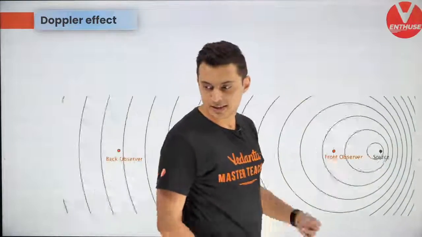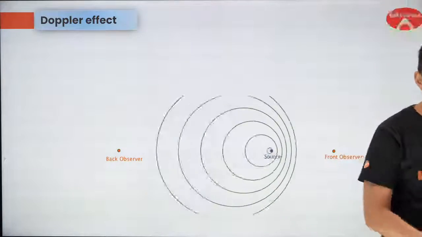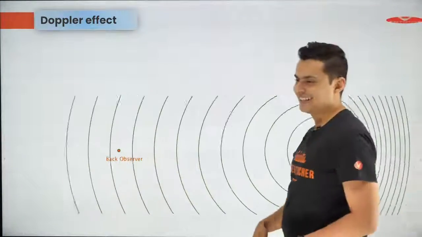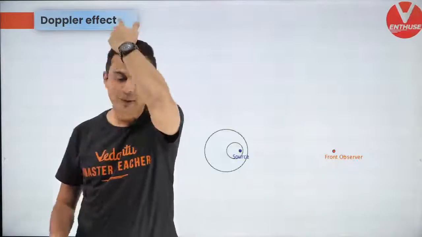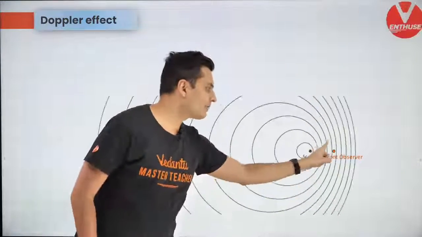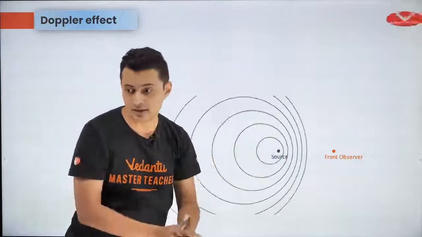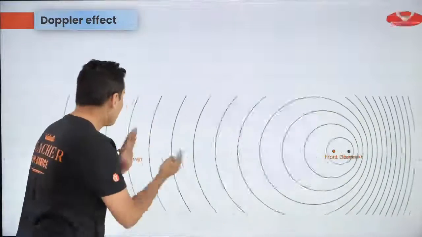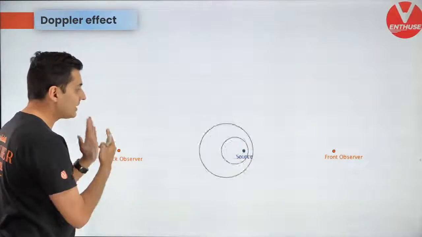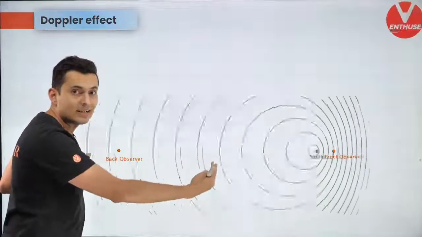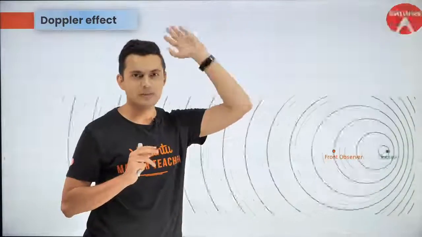Yes, think about it. Yes, Princey, I will show the same one. Yes, correct. So guys, think about it. Will the frequency be more for the case of a front observer? Yes, it will be more. Very good, Aishwarya. And if you are behind, then what will be the frequency? The frequency will be less because the source is going away from you.